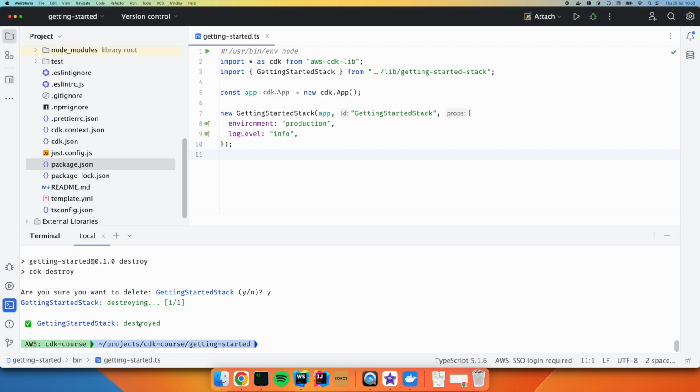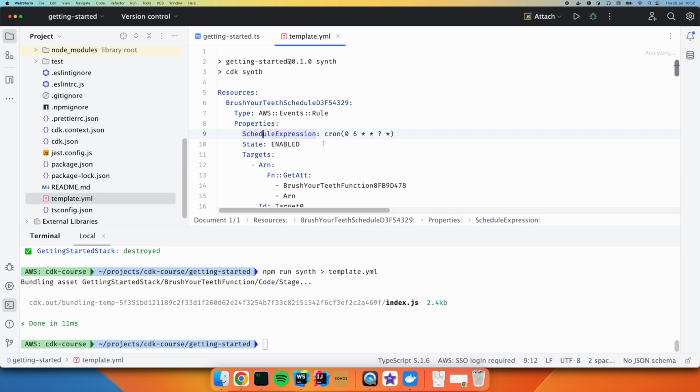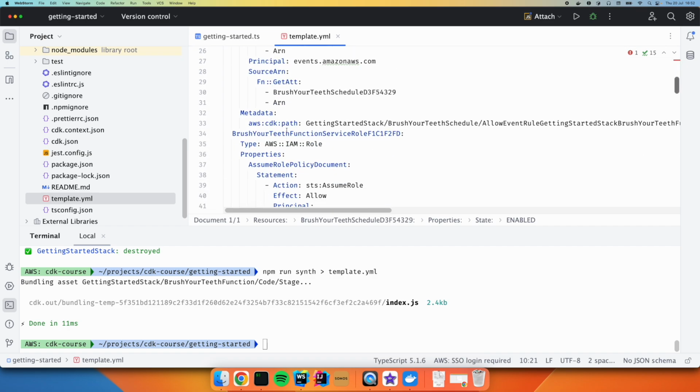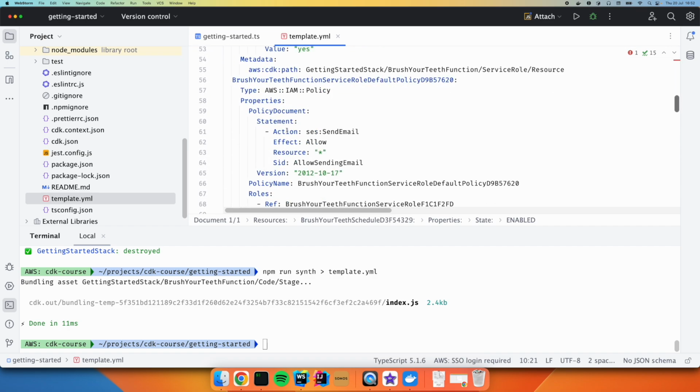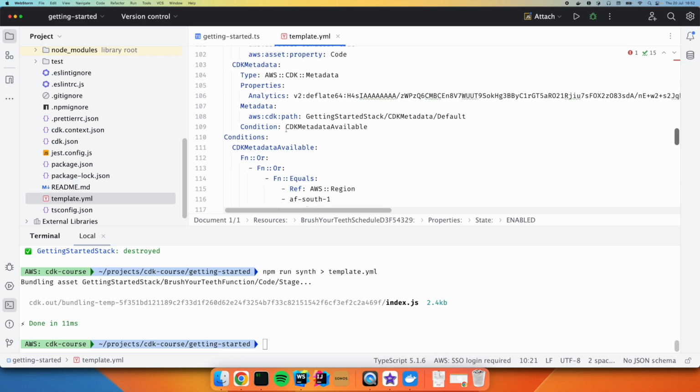It's worth noting that we don't necessarily get everything in our stack deleted, depending on the deletion policy. So let's just do a quick synth into a file and see what the template would have looked like before we deleted the stack. And we can go resource by resource and see if any have a deletion policy set. If they don't, then they get the default, which is that they will be deleted. Just something to bear in mind if you're wondering why resources are still hanging around after an npm run destroy or a CDK destroy.